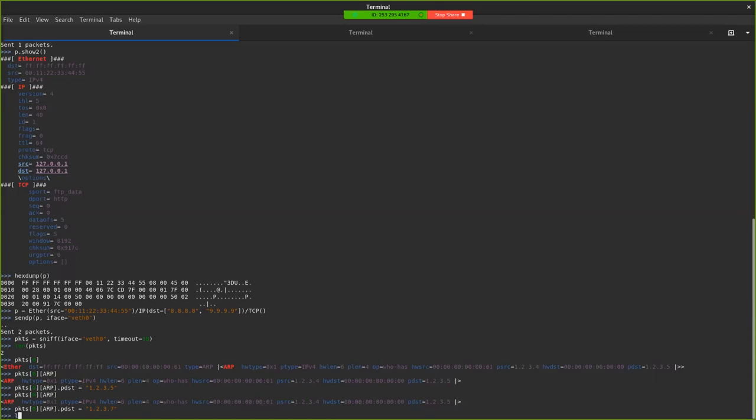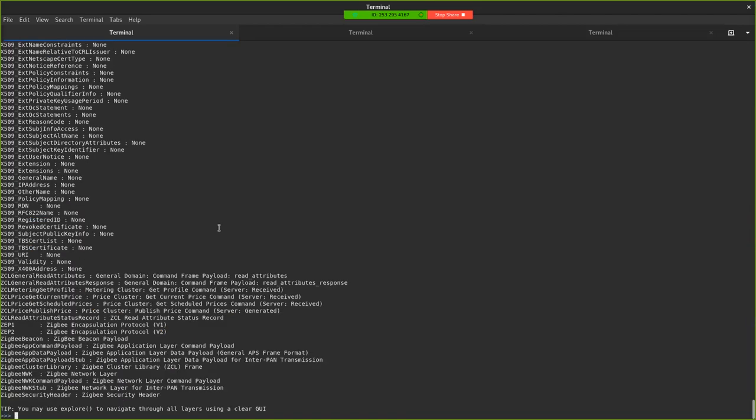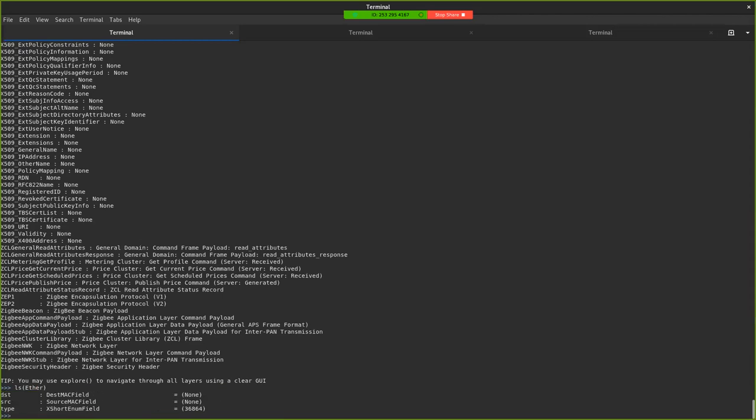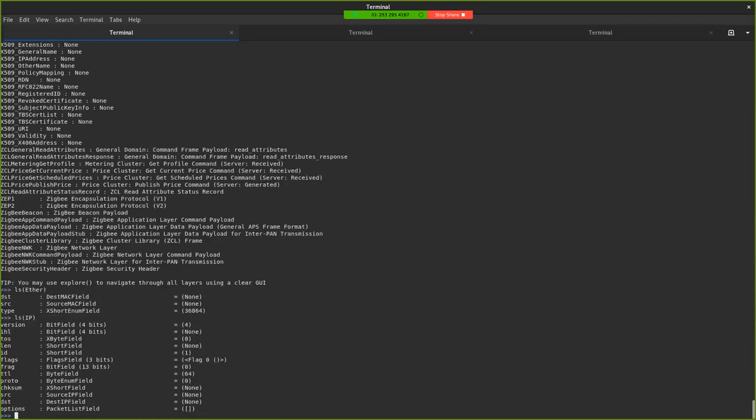Yeah, so you can use source, SRC. You can use LS to show all the protocols, and there are a lot. And then if you want a particular protocol, say IP or Ethernet, then you use this and it will tell you what is the name of the field and the length. And this works for all of the protocols. Because the framework that Scapy builds has this metadata of how many fields and what is the length and so on, you can always get this; you have this introspection capability built in Scapy.